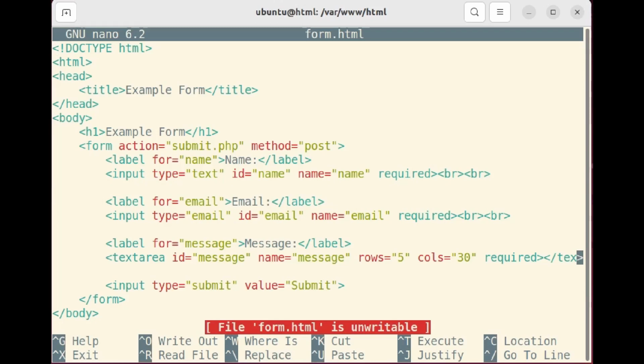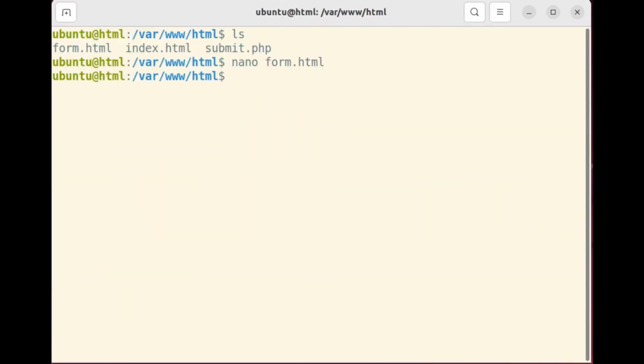The next pair does the same thing for an email address. However, as we see from the type attribute, this field expects the input to conform to the properties of a valid email address. This field is also required. The final pair, message, takes a text area tag and has a maximum number of rows and columns specified. This field obviously allows free-form text, but only up to a maximum number of characters. That's our code. Let's see what it looks like in a browser.